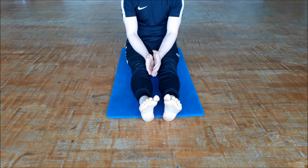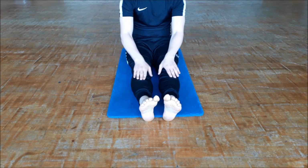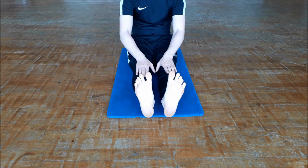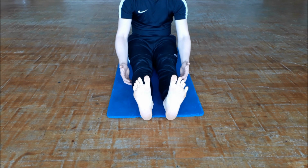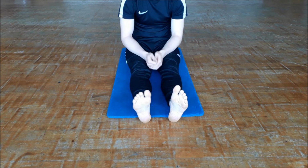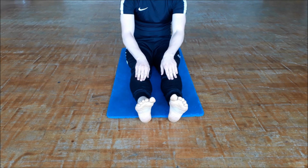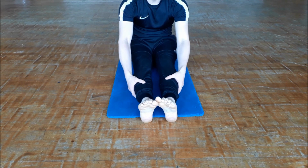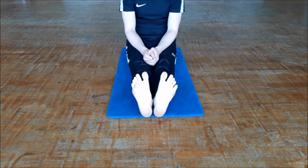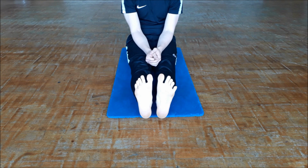If you're particularly flexible in your calves, then you won't feel this as much because you probably lack the mobility in your ankles to be able to really stretch the calves out, which is why you need that extra help with your hands. So that will help you to have a better stretch. But to start with, if you want to work the muscle and stretch at the same time, then this is a great way of doing that. So you bring your feet together and just pull your toes back as much as you can.